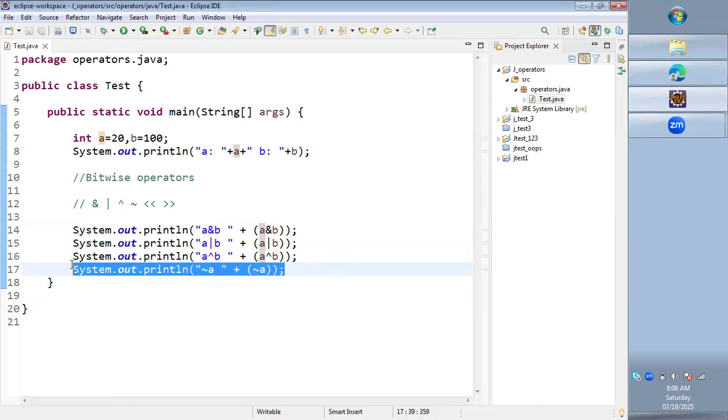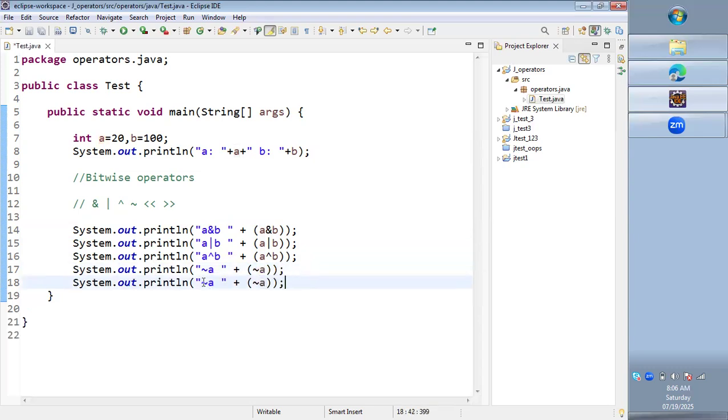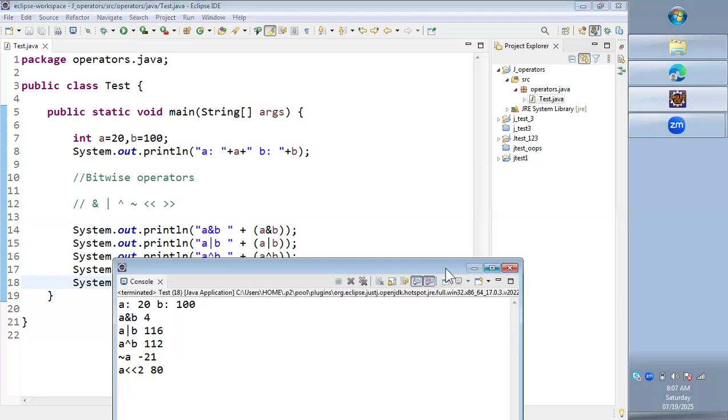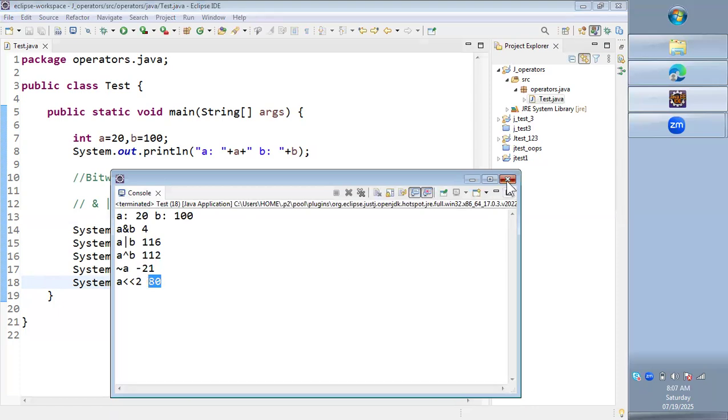Now the same here, left shift will shift the bits to the left the number of times we mention. So here we can mention the number of times we want to shift to the left. Here I'm shifting the A value to the left by 1. So one time it will shift to the left, and then we get the decimal equivalent. We can also shift it by 2 or 3 by mentioning it. That will give you a different result as it is shifted again to the left. So you can see here we got this result.